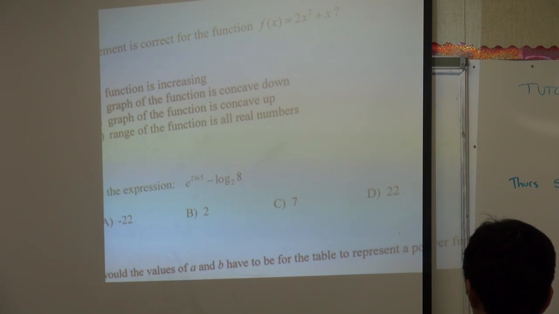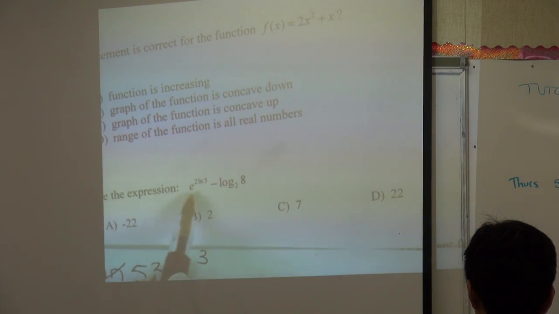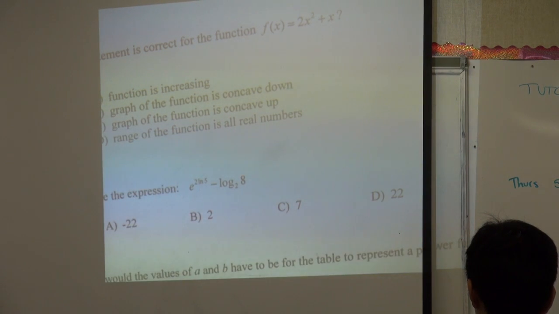42% of you got that right. 29% of you chose C. And that means that when you saw the 2 in front, you interpreted it as 2 times 5, or 10. And 10 minus 3 is 7. At this moment in the other period, a kid raised their hand and said, is this considered an advanced question? And my answer is no, because it's a review from Algebra 2. Questions?